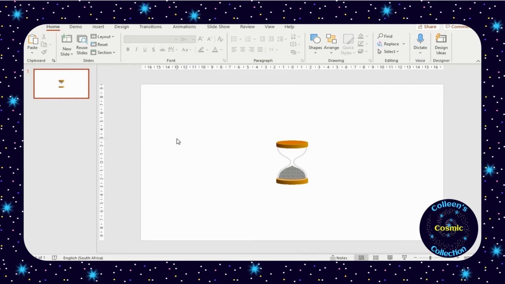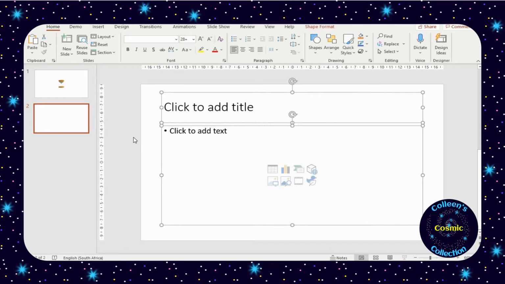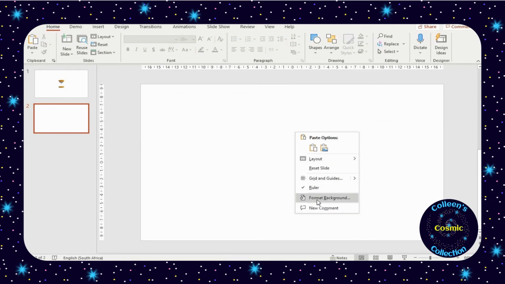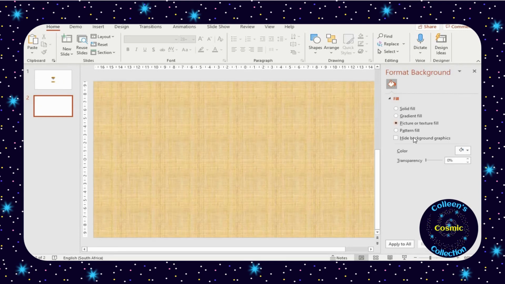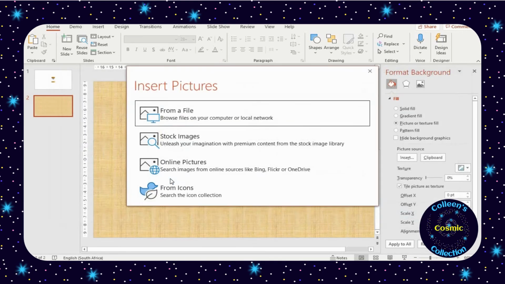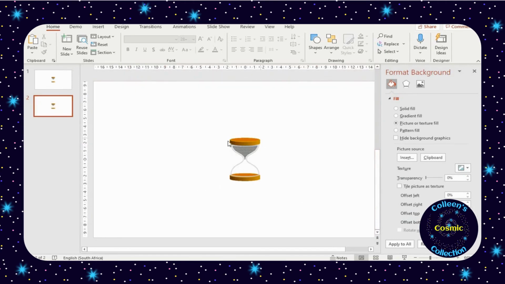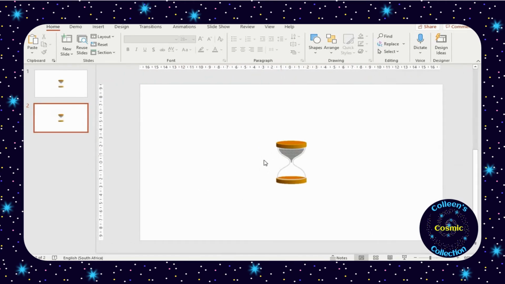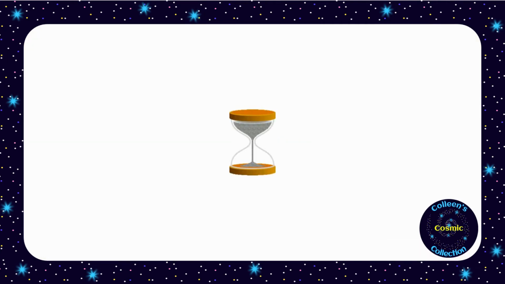Okay, so now that GIF has finished processing, I'm going to go and insert it as a background in another slide. So I go change or format background, picture, insert from a file. And I'm going to choose the hourglass that I just created. Okay, now you'll see again, because it's in editing mode, this is not animated. So I'm going to go to my presentation mode, and you can see that that sand runs down, and then it stays like that because I set this GIF to last for 5 minutes. So when 5 minutes finishes, then the GIF will restart again.